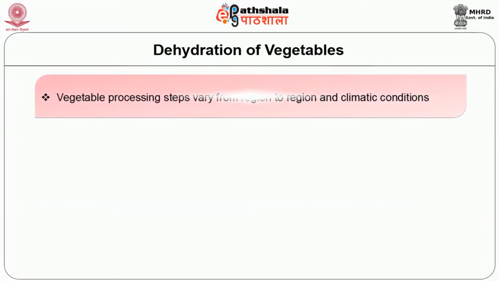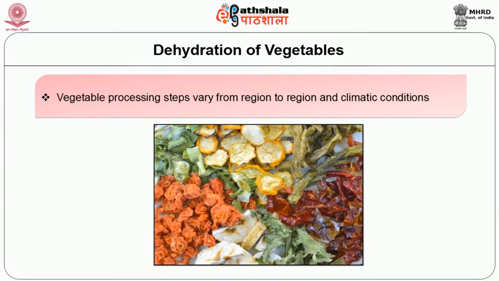Let us come to the discussion on dehydration of vegetables. The dehydration of vegetables requires different equipment and layouts depending on the type of the vegetable. Constant switchover of products often results in change of layout arrangements, turning the process expensive. Knowledge of seasonal vegetables and climatic conditions that determine market demand would make a profitable business. Vegetable processing steps vary from region to region and with climatic conditions. The dehydration of a few common vegetables can be discussed in this topic.